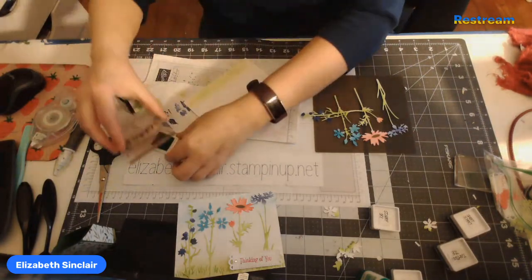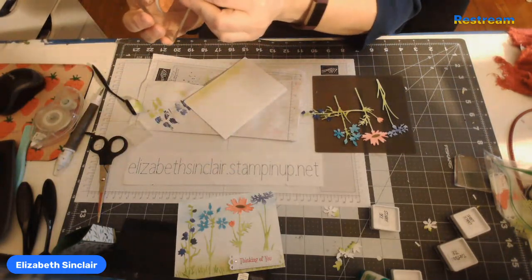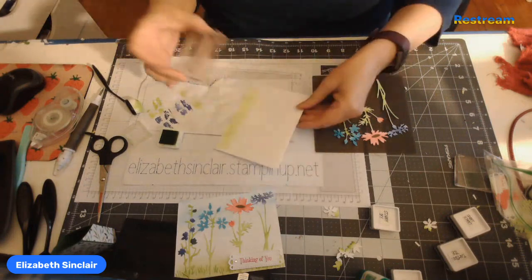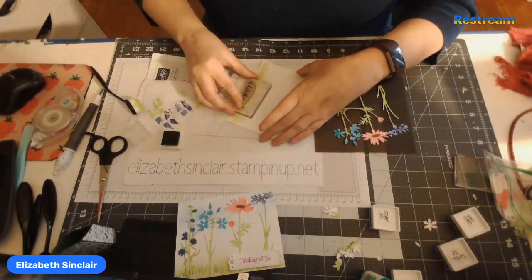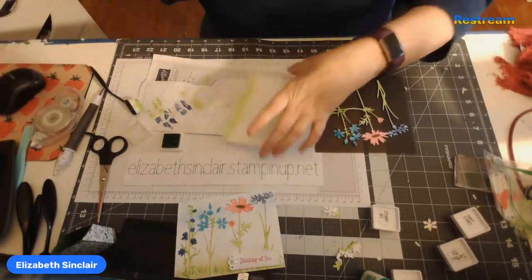What am I doing? Get a little more ink on there if I just do it this way instead of using the blending brush. All right, here we go. Grass. There.